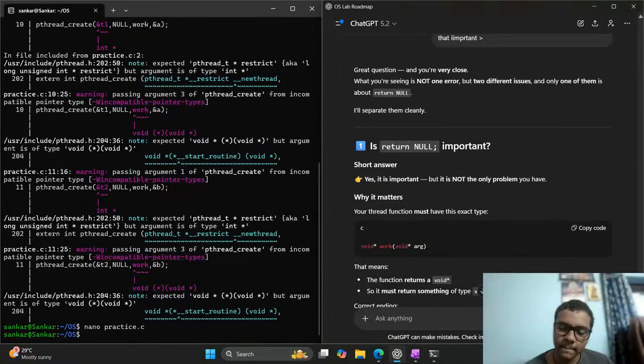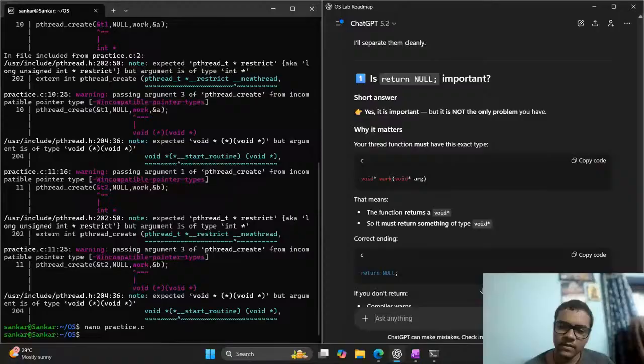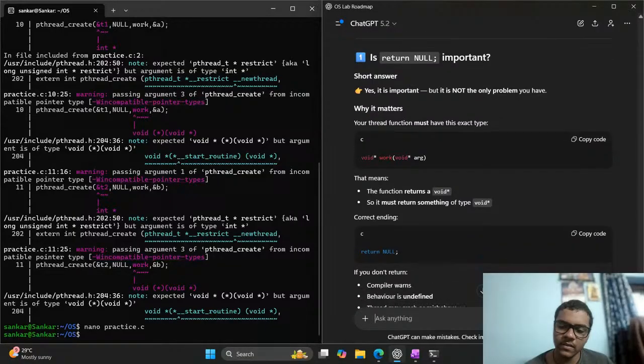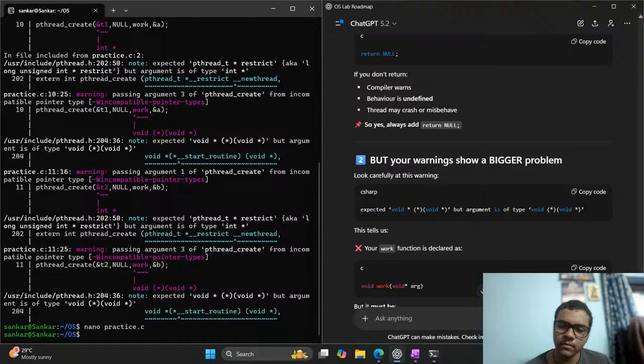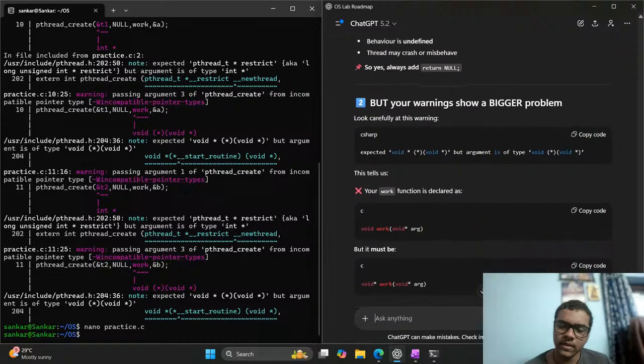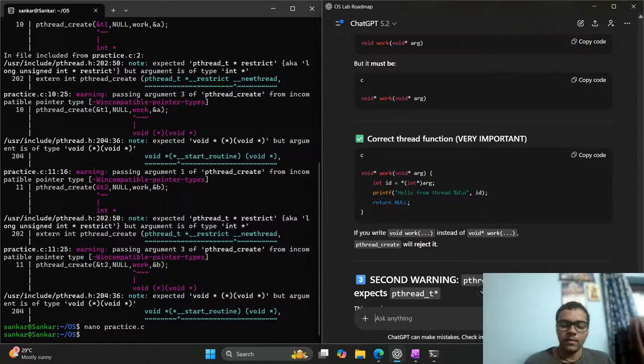Really, your thread function must have this exact type. The function returns a void star. It must. Is that void star that important?